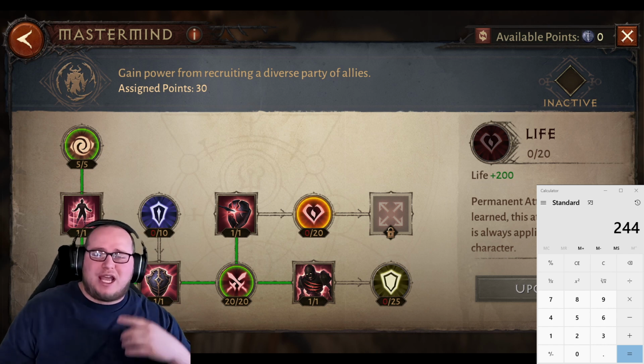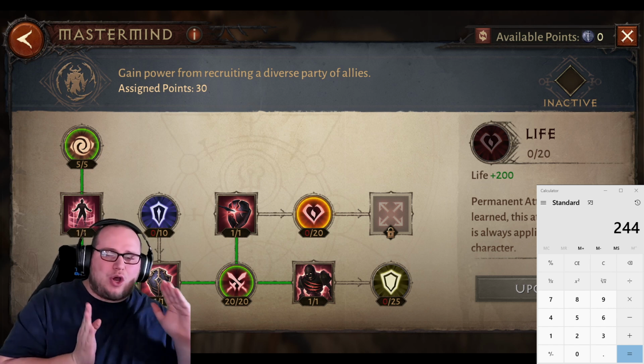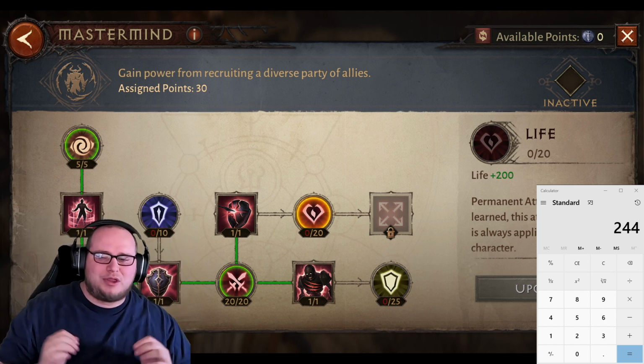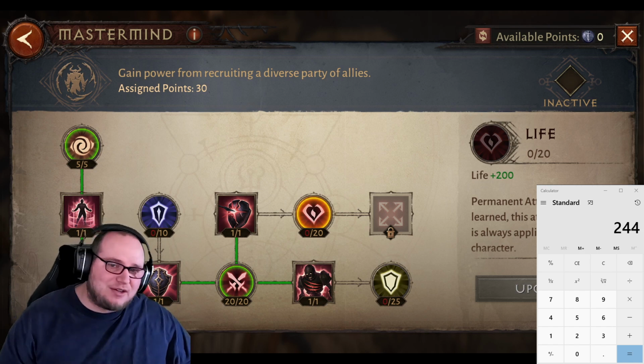Because for 1 point, you get 200 life per point, which scales consistently with all the stats on your character for combat rating, right? So this allows you to kind of cheat up just a little bit without having to have the best gear in the world. Now, how many points does this mean that you'd have to sacrifice to run Mastermind?